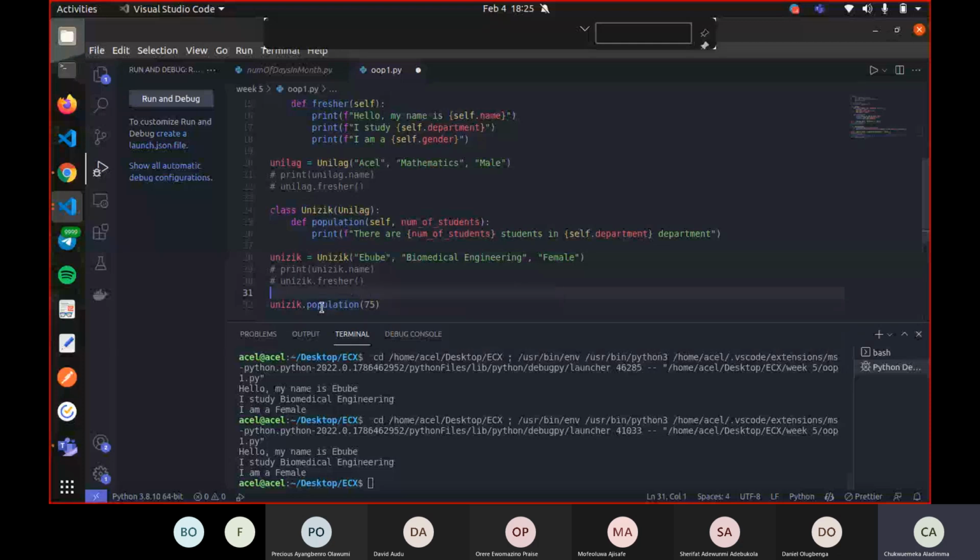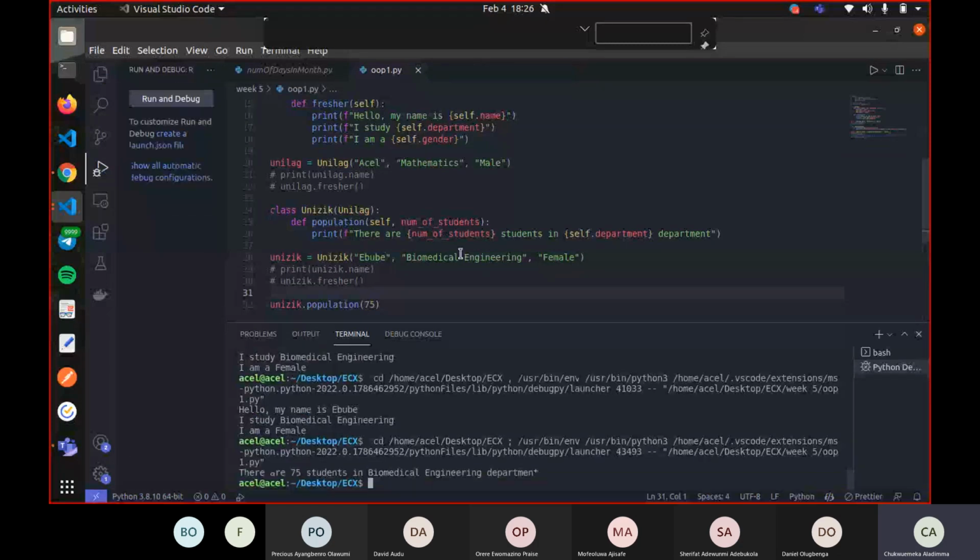So we still access it the same way, just unizik dot the method that we want to use. Method is also a function, as you can see. This is still a function, but in a class it is called a method. So now this method is accepting number of students, which is most likely an integer, when we want to get that there are 5 students in medical engineering.